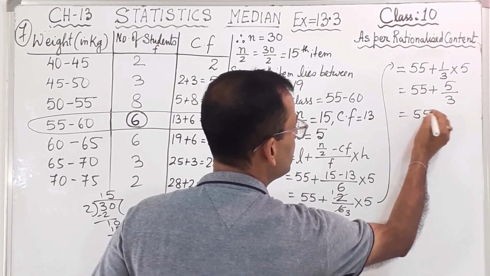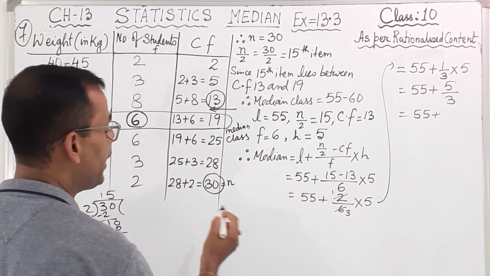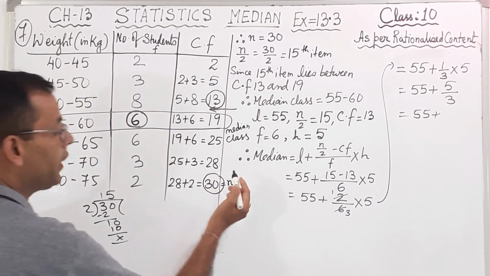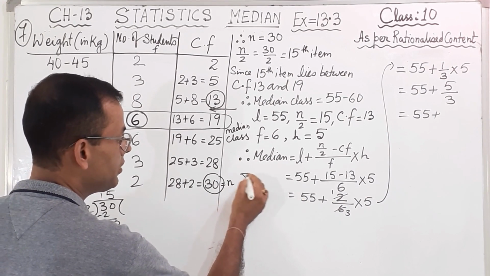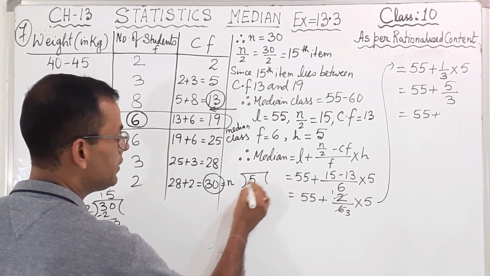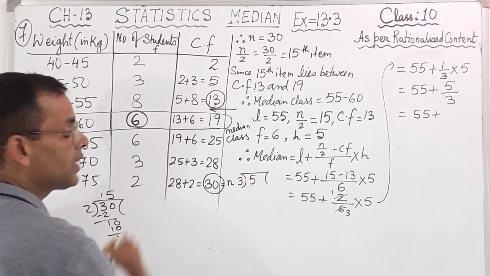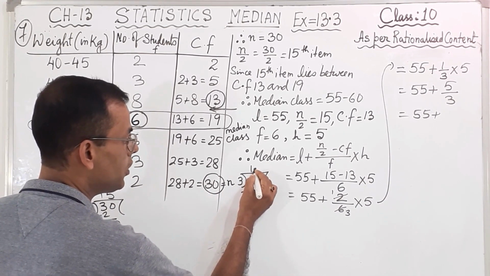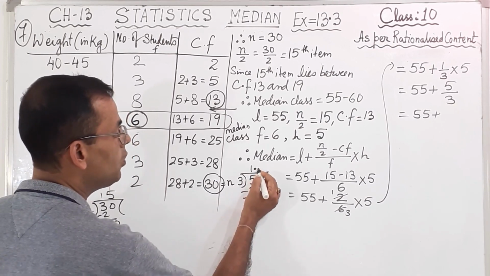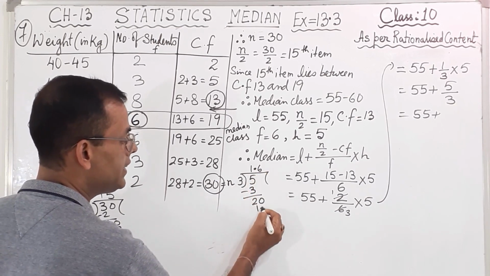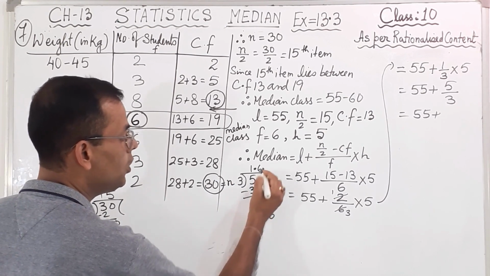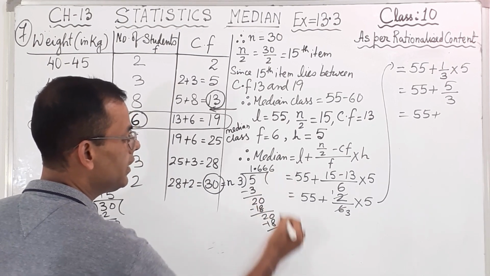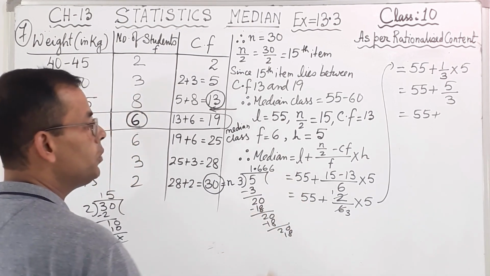Now 55 plus, now we will divide 5 by 3. So it will come 1.6666. But if you cannot do it directly, you can do it in rough. So see, 5 I will write inside, and 3 outside. So 3 ones are 3. Now 2 left, nothing, so decimal point, 20. Now 3 sixes are 18. Again 2 left, again 0. So 3 sixes are 18. Again we will go, 3 sixes are 18. So it will come 1.66.